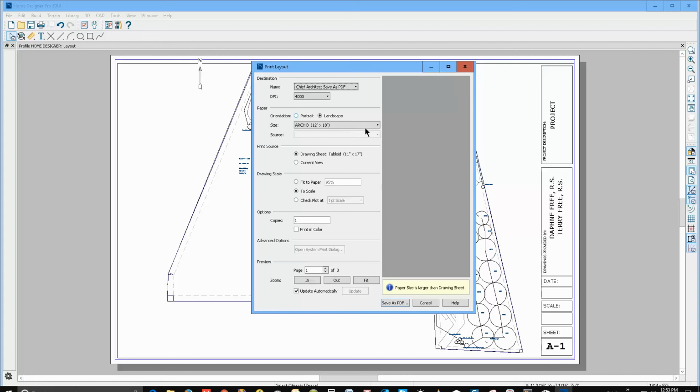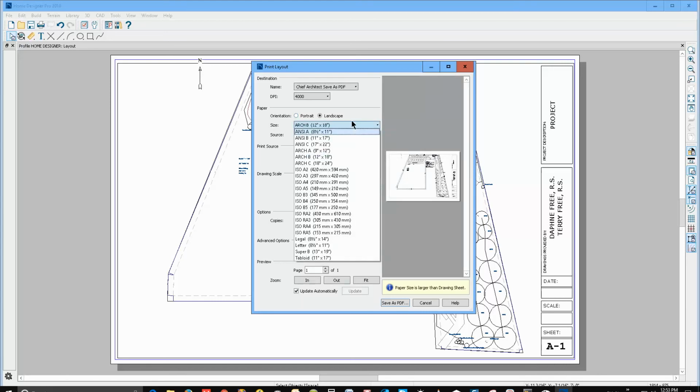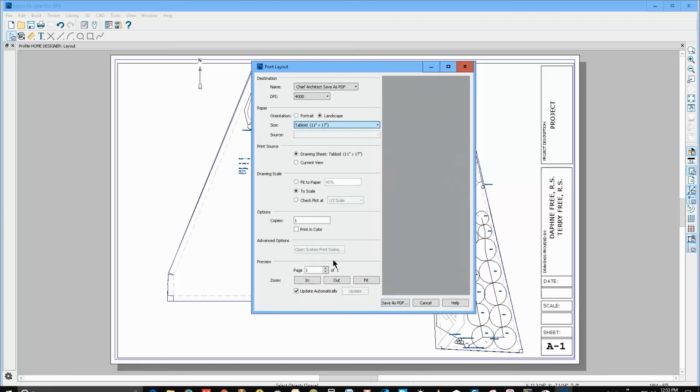We'll go over here to, yeah, it didn't cancel. Just a moment. I have to wait for it to catch up. Okay, now I'm going to go and pick tabloid. And something else here.